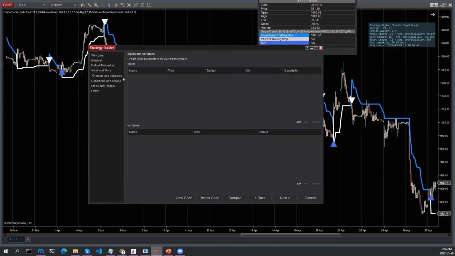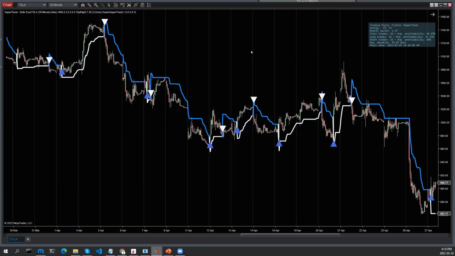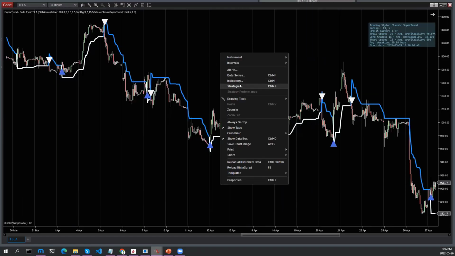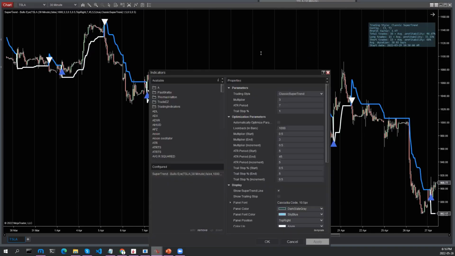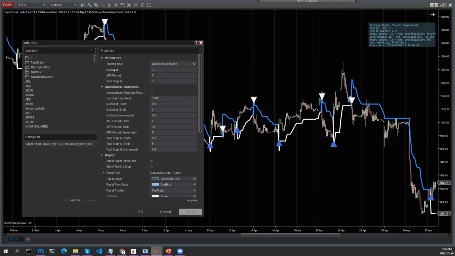And the next screen when you're making a strategy is important. It's your inputs and variables. And for SuperTrend Bulls Eye, the indicator that we're going to base this strategy on, there are only two settings applicable when determining the entry and exit signals. And those are the multiplier and the ATR period.